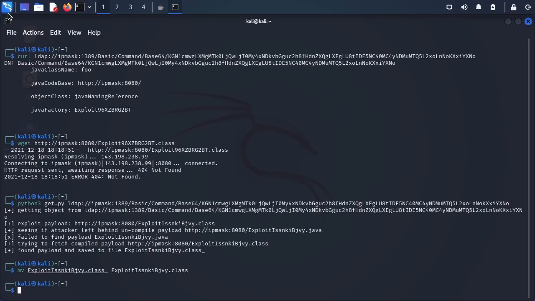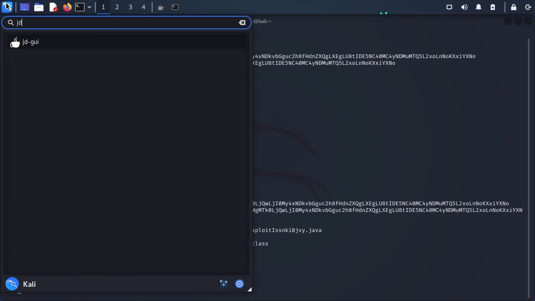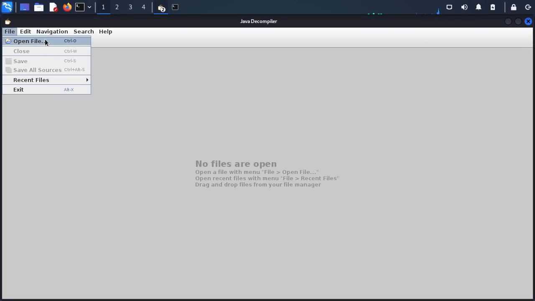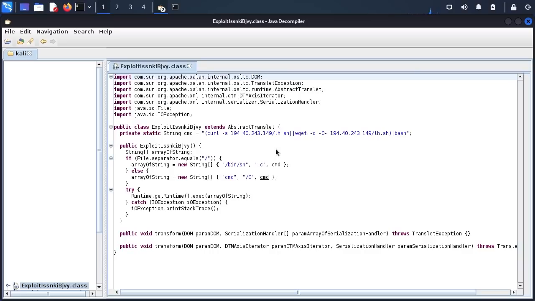What we're going to use is a tool called JD-GUI, which is basically just a Java decompiler, and we're going to open the class in it. So as you can see, it's as simple as that. Most Java is not obfuscated, so you can just simply throw it in a Java decompiler and you're good to go. As you can see, we basically got the same string that we previously got the faster way, but I figured I'd show you the full way for completeness.